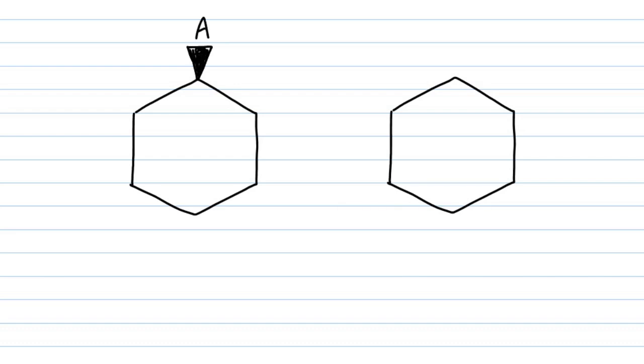...and they are on two different carbons. If the substituents are on the same side and have the same orientation, then our compound is cis. And if our substituents do not have the same orientation, then our compound is trans.